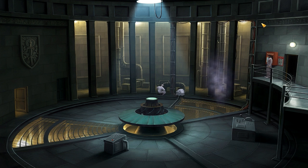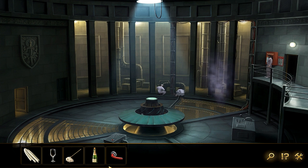Notice this. There are symbols up here on the wall that might be the same as the symbols in the ancient temple at the beginning of the game in the Tibetan monastery. So keep that in mind. These runes here on the top of the wall. Okay, well, let's see what we need to do here.